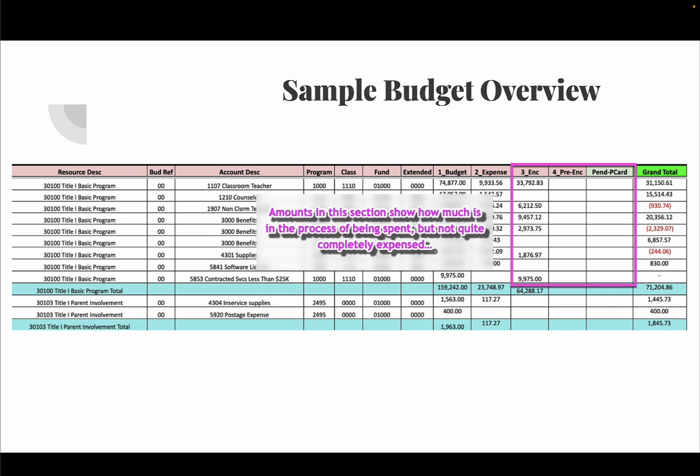So when they make a purchase with their debit card, it gets debited out of their budget and the amount would show up in that column. That's only used in rare circumstances for small dollar amounts. The majority of expenditures start as a pre-encumbrance. So when a school wants to purchase a notebook, they enter a requisition and it becomes a pre-encumbrance while the purchase is being approved. So for Title I, our office would be the first approver. Actually, the principal is the first approver, then we would approve, and then it goes to strategic sourcing.